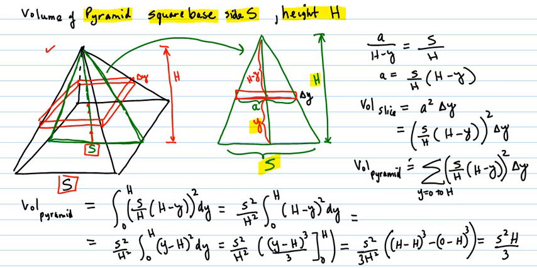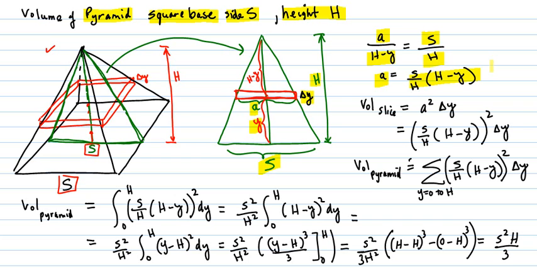So I've drawn the cross section of that slice right here, going like this around here, and it's a delta y slice, and up at a y height, what is the a? How far across is it? So a is to h minus y, as s is to h. So there's your similar triangle relationship. Solving out for a, you algebraically get this.